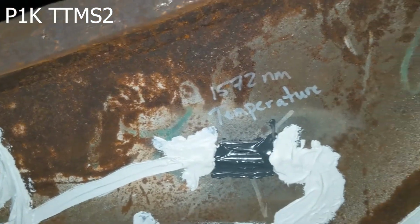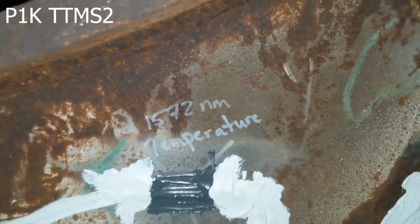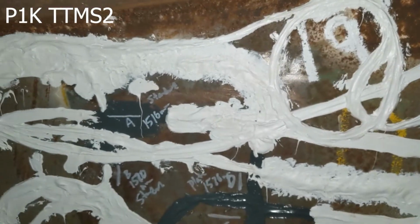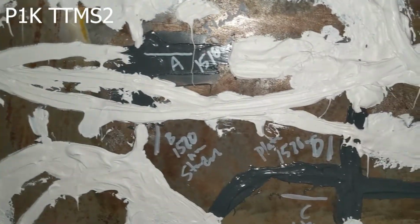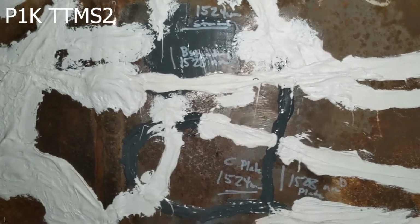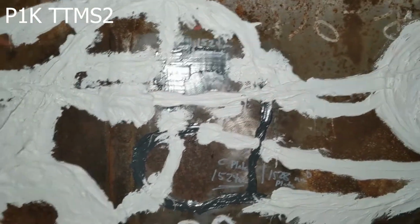And then over here is our temperature sensor. This is a 1572 nanometer temperature. Okay, we also have a temperature here of 1552 nanometer that's right by sensor station 15. And there is 19 with the marked wavelengths. Okay, I'm going to go over to 20. And on the way, you'll see a 1560 nanometer right next to 20. And there is sensor station number 20.